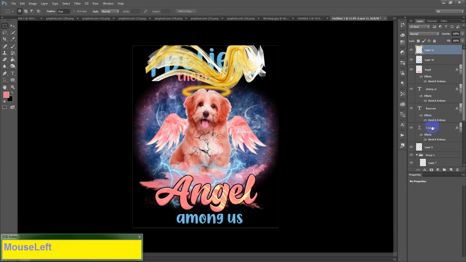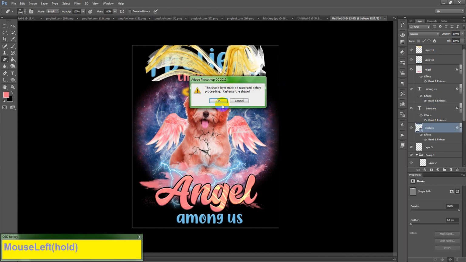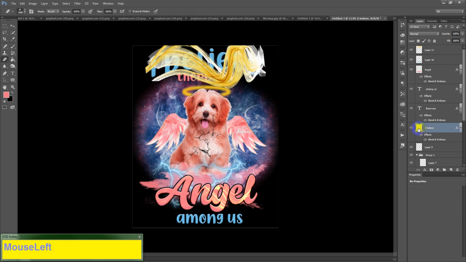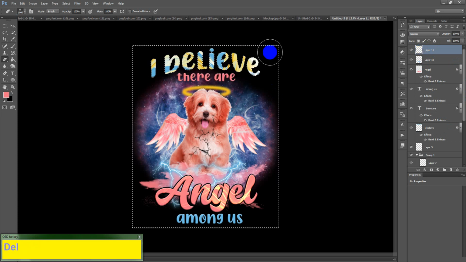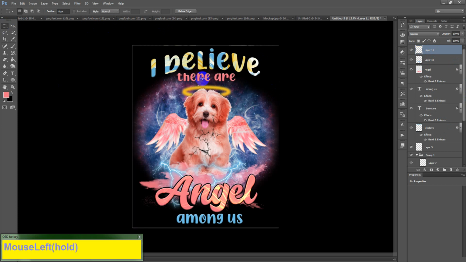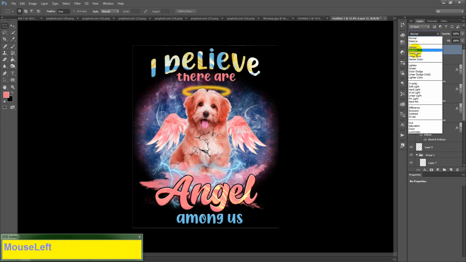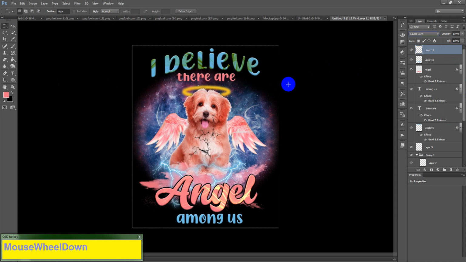Now also, this is my I believe text, convert to shape, erasing just to make it just a layer, not any smart object. Clicking here, it will make a selection of my text. Now come back to this layer, press Ctrl Shift I, that is for inverse selection, delete. Once everything is deleted from this area, I can again play with my blending tool here just to give it a unique look.